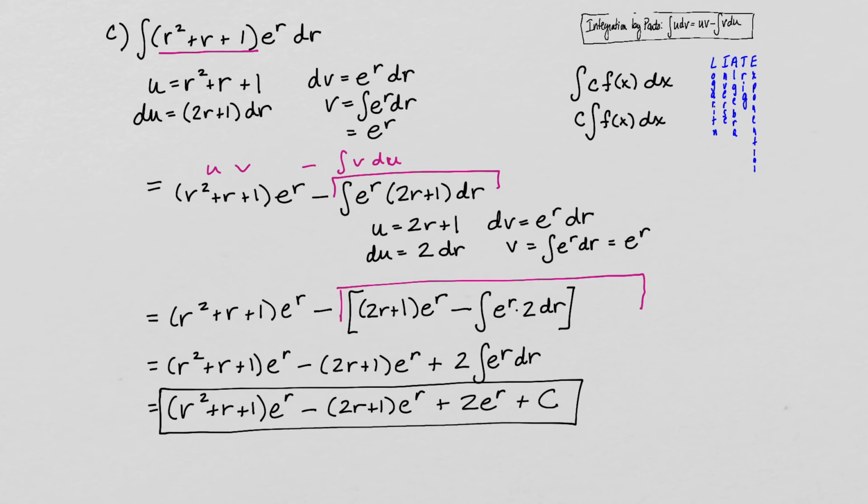You're not allowed to pull anything that has an x or a variable out in front for us in Calc 2. I should be real careful about that, because in Calc 3, stuff gets a little weird. But in Calc 2, you can't pull a variable out in front, but you can pull a constant. So this 2 here is just a number that's being multiplied times the e to the r. So if I want to, I can pull that number out in front of the integral sign. Does that help? Yeah, thank you.